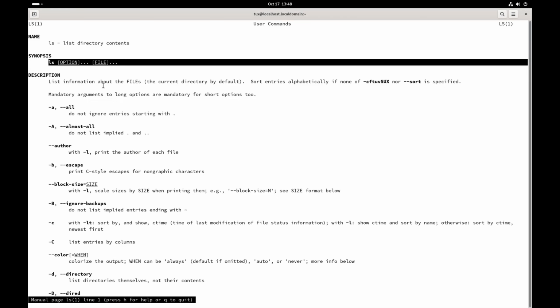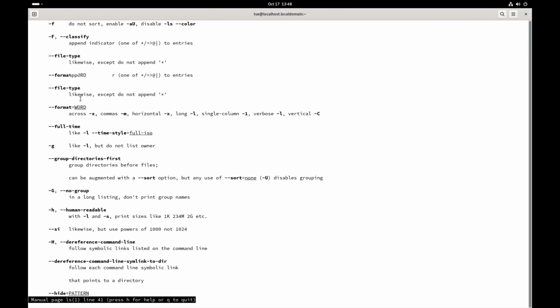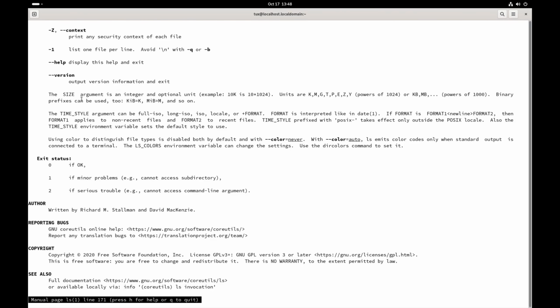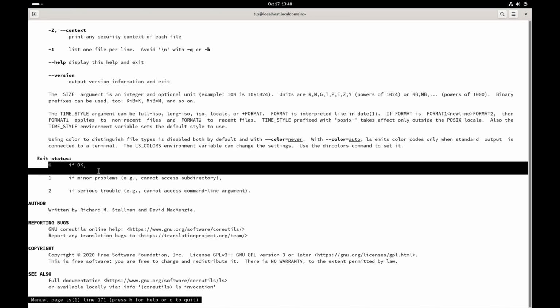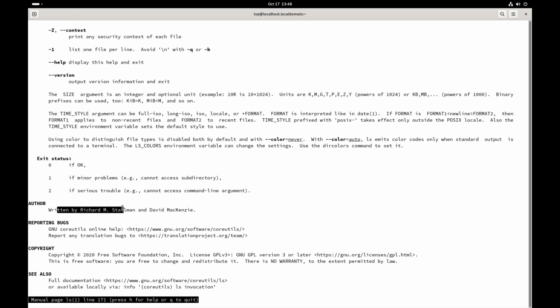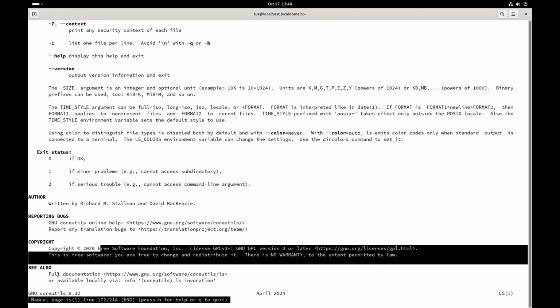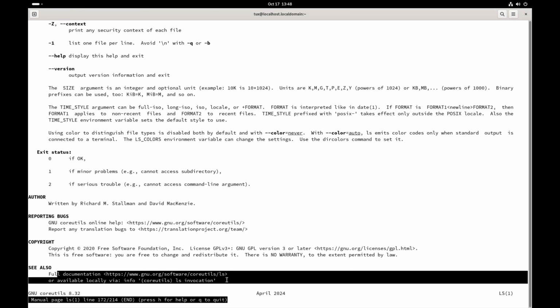And then you do see a description followed by a list of all the different options that we have for the command, including an exit status, who wrote the man page, where to report bugs, the copyright, and other documentation that you may want to take a look at for additional help.